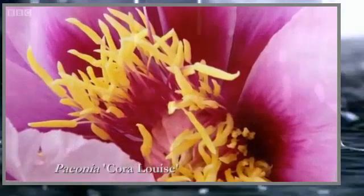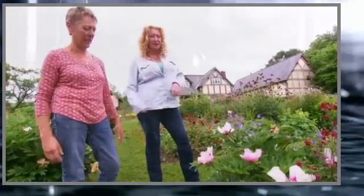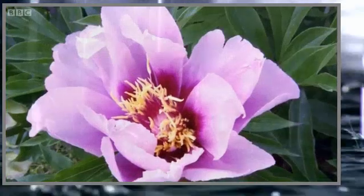Right. So a lot of peonies that might be cheaper may well have been introduced in the 1900s. This was only from the 1980s, 1990s. OK, so that's taking a lot of time to propagate them on. Yeah. Are they not doing tissue culture with them? They're starting to. There are certain ones and they're going to be cheaper, much cheaper. And it's lovely and compact, isn't it? And not only that, they're really easy to grow. Just plant them and leave them. That's what we like. Yeah, exactly.